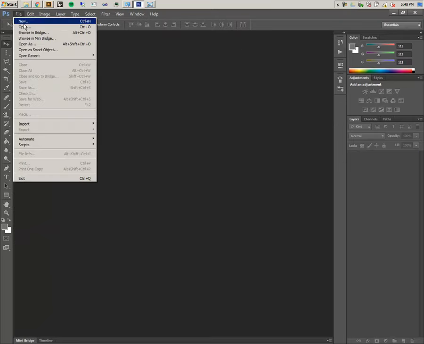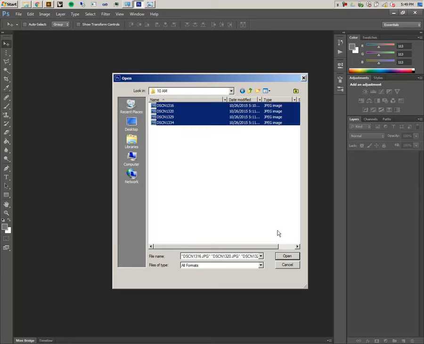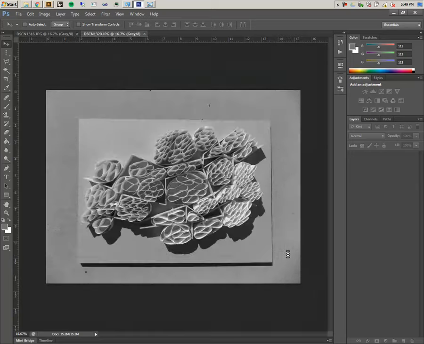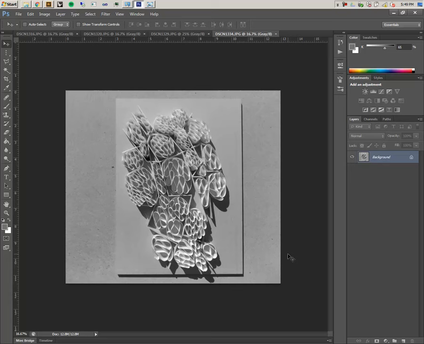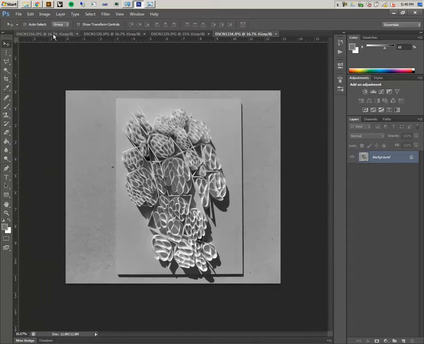The other thing I can do is just open 10 a.m. and you open them all and take a look at them. Those are a little darker already. I don't even know if I would change those. But for the sake of repetition, maybe we do it.